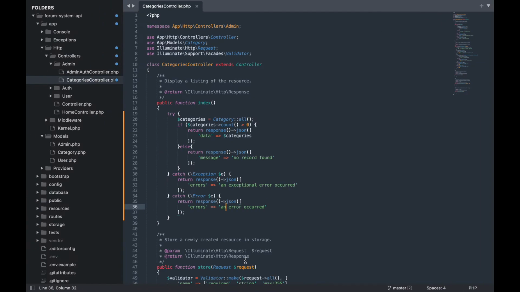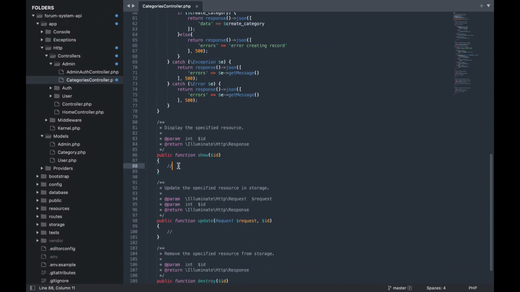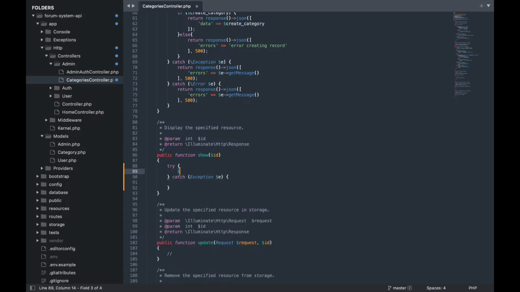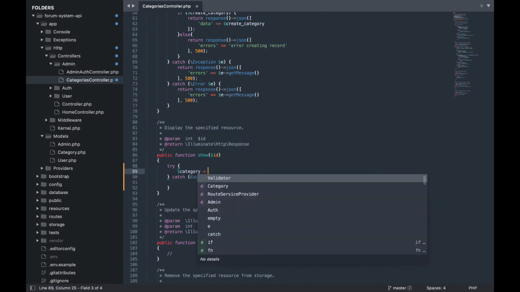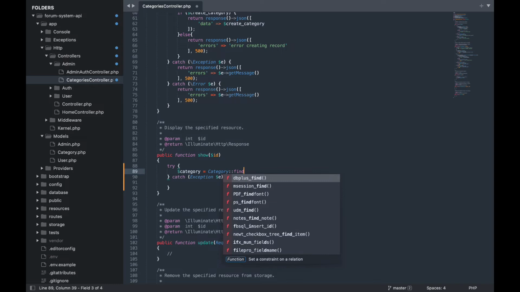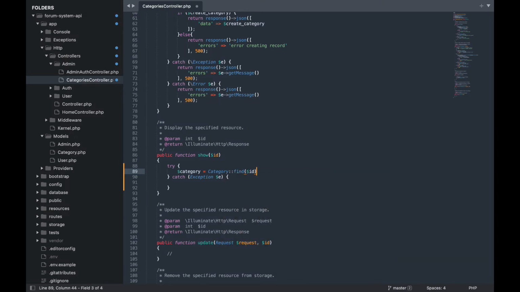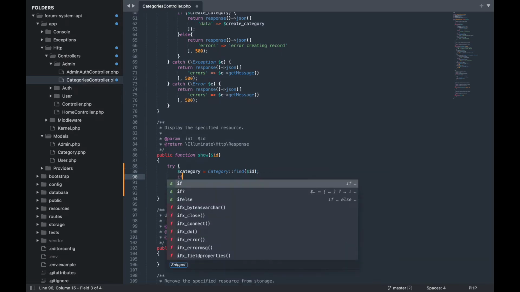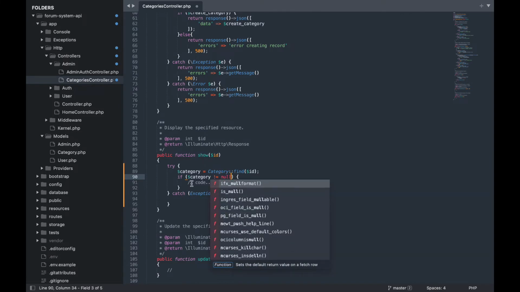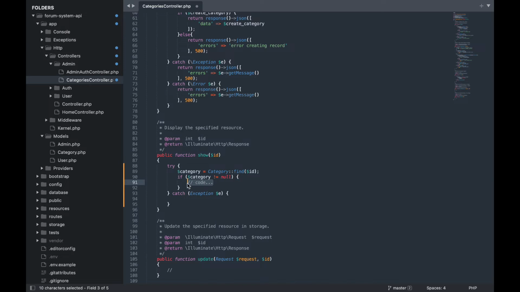Next, is to work on the show method to fetch a single category. So let me go back to the editor and write a code that will fetch a single category using the category ID. I'm going to do this inside the show method. I will still put the code inside a catch block. First, I will try to fetch the record using find method, then check if the record is found. Since I'm fetching a single record, it's going to return null if no record is found. So, I'm going to check if the record is null, then return record not found if the record is null, return the data if the record is not null.